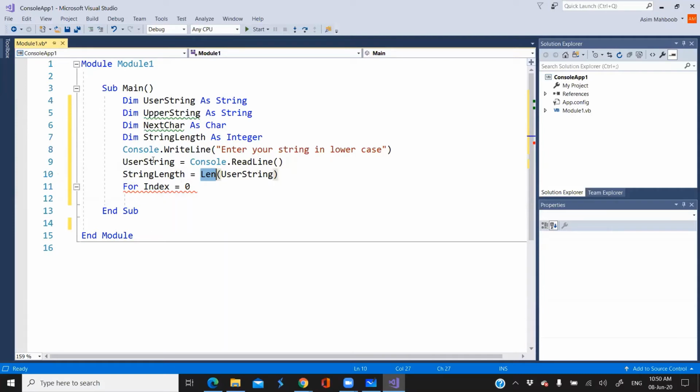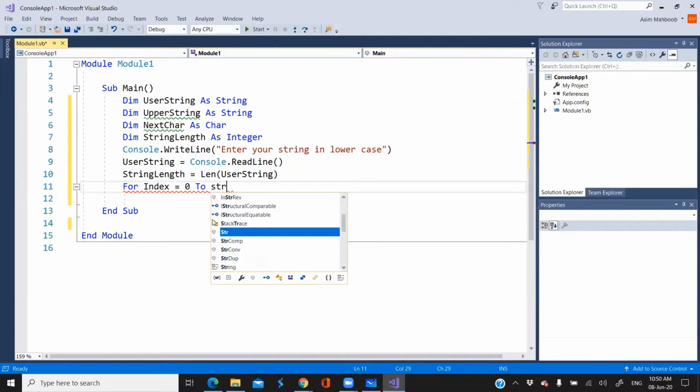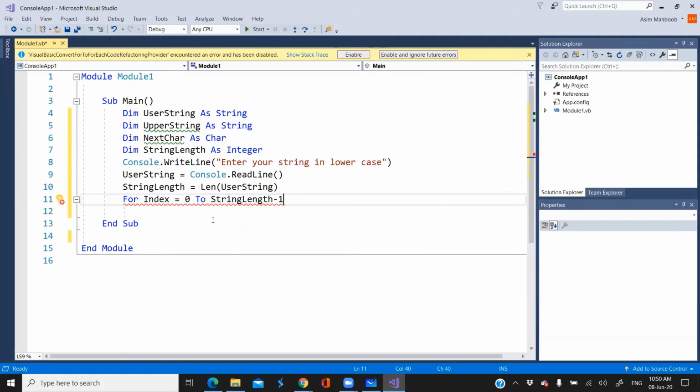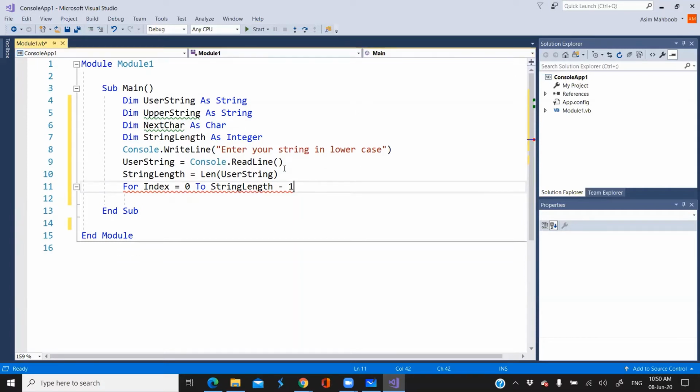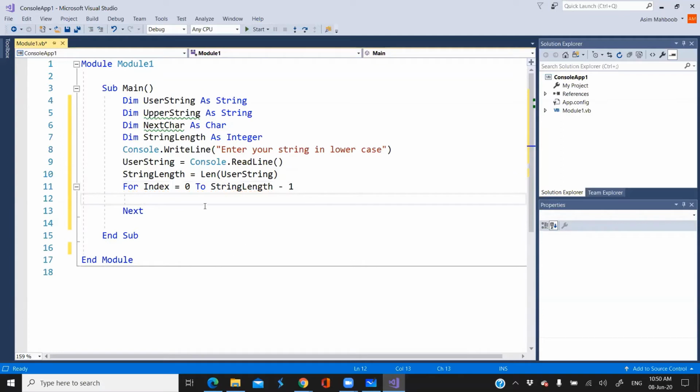So because the first character would be starting from 0 position, for index 0 to string length minus 1.